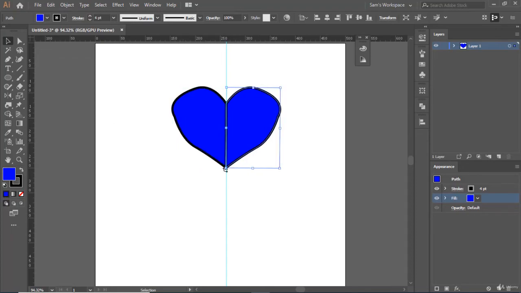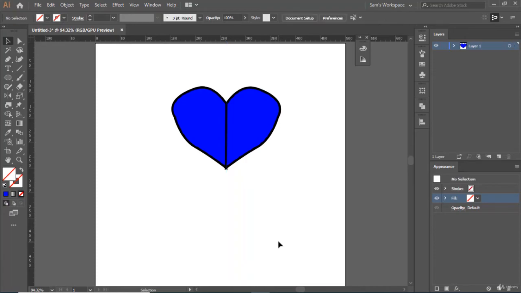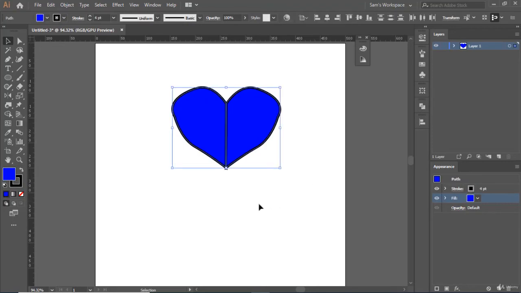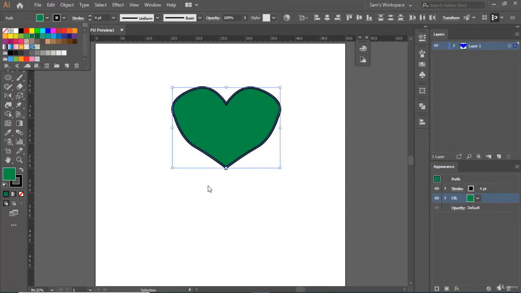In order to unite them, I'll first remove this vertical guideline. Then I'll select both the objects. Then I will use the shape builder tool and I will join both the shapes. Now it has become one shape and I can fill it with any color of my choice. Now this was creating a symmetrical drawing using the reflect tool.